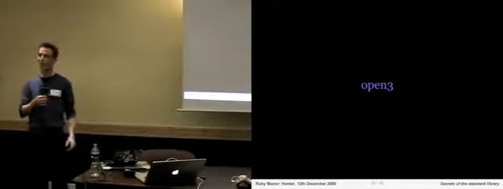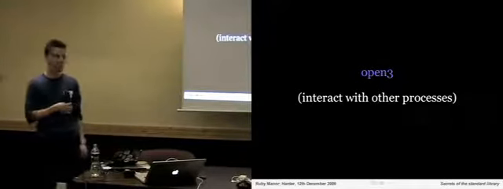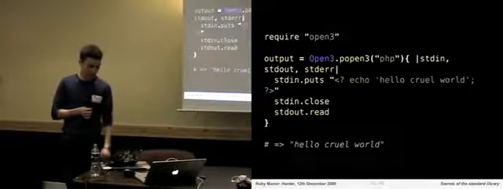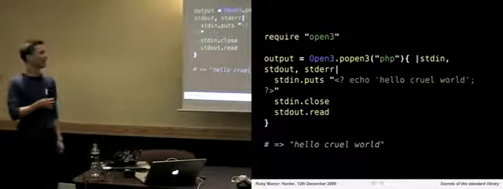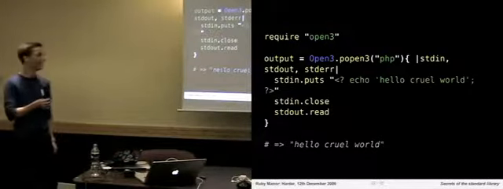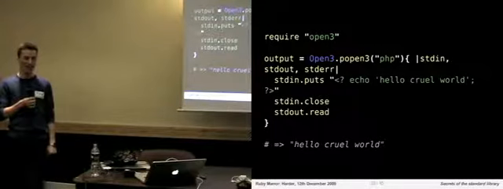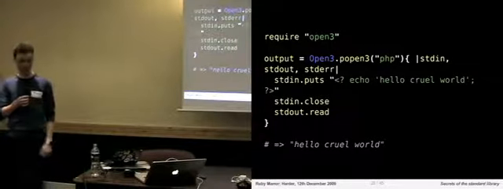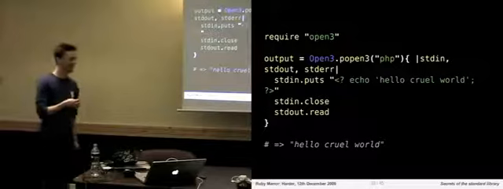But open sometimes isn't enough, so there's Open3 as well. Ben's already stolen my thunder on this, so I won't spend long except to say it lets you interact with other processes and connect to their input, output and error. So you could do this. You can actually evaluate something in PHP if you want to.